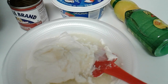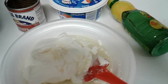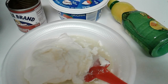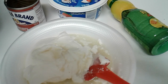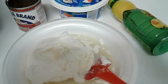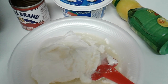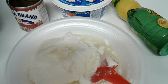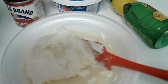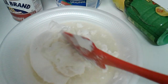I've already poured my 14 ounces of condensed milk, and I've already taken half of the 8-ounce container of Cool Whip into my bowl. I'm using half a cup of lemon juice concentrate — or you can use fresh lemons, but you'll probably need about 2 to 3 lemons to get half a cup of juice. So I've got everything here in my bowl and a spatula, and you can just go ahead and start mixing.